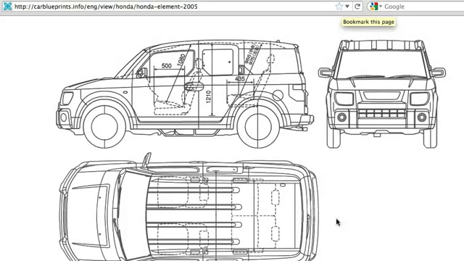In front of us, we have blueprints for a Honda Element. I really like my Honda Element. It's a fun car, and I'm really sad they're not going to be making them anymore. So, what is this? Well, this is a potential car. In other words, this is some rendering of some basic blueprints for a Honda Element that I was able to find out on the internet.